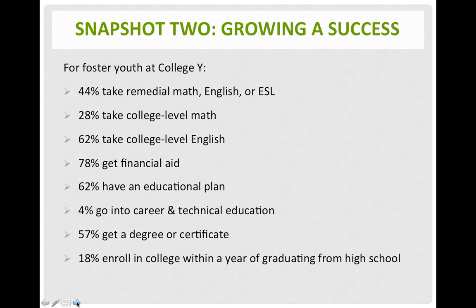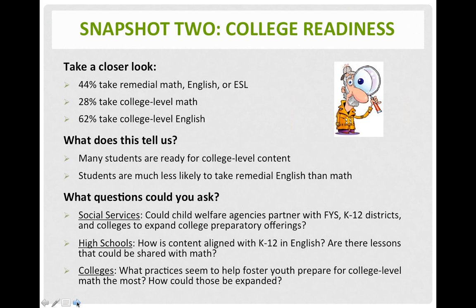So here we've got, again, that same suite of metrics, and you can tell that this is a pretty different picture than the last college that we looked at, and we're going to take a deeper dive in. So if you advance the slide, I'm going to look at the same 3 suites of metrics for College Y. So let's take a look at these figures. Here we're seeing that this college has a much lower rate of students that have to take basic skills. Less than half of them are being assigned to remediation. And this is actually a pretty remarkable number because we know that most colleges are assigning between 60 and 80% of their students into some sort of basic skills course.